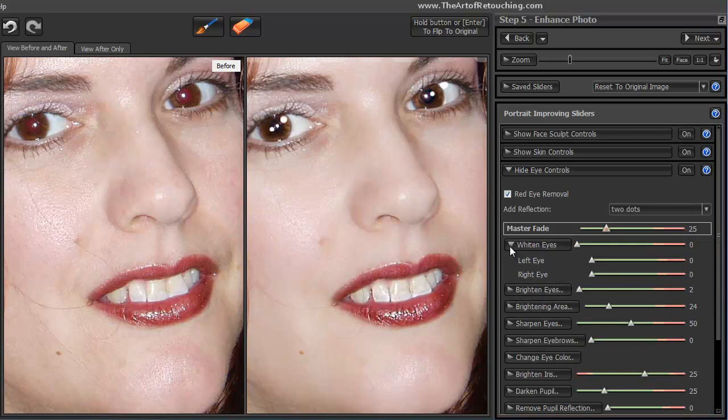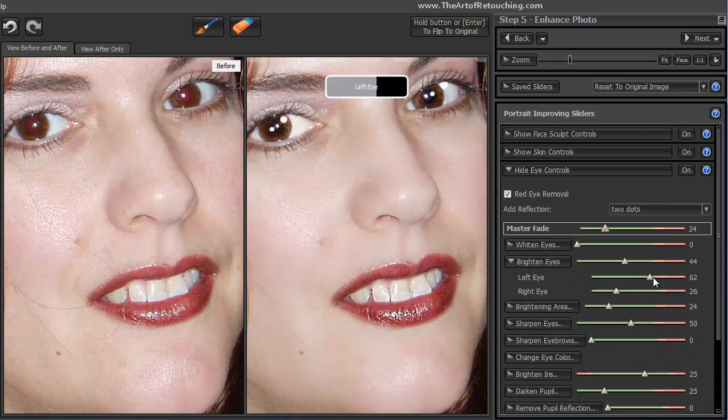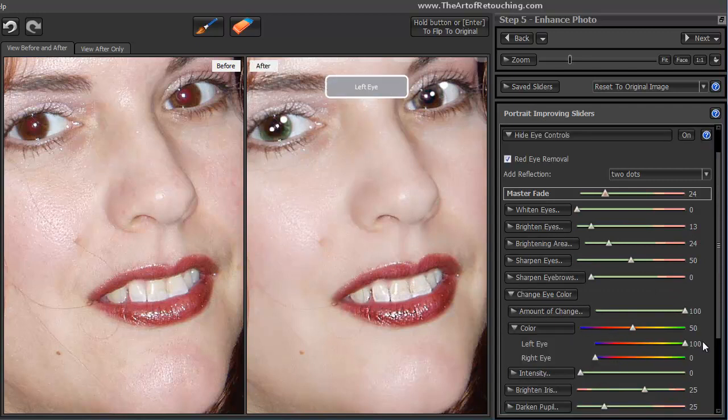So when you get into the eyes, you can do things with the left eye and the right eye. Let's say this one was more in shadow than this one. I can grab... It's not actually showing much, and I'm sure you can barely see it on the video, but it is shifting the eye. So if this eye was in shadow, I'd be able to adjust just that eye, which I like. You can brighten the eyes. There, you can see that move. You can even change eye color, and then choose which eye you want. Let's just change one eye. Now she just has one green eye.